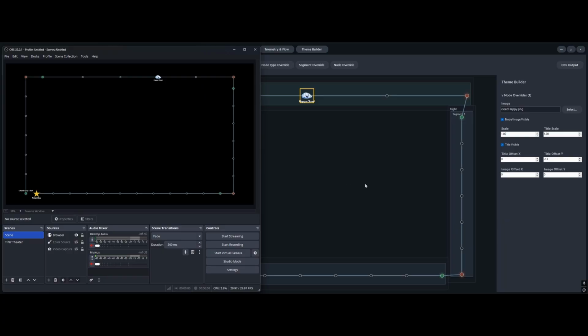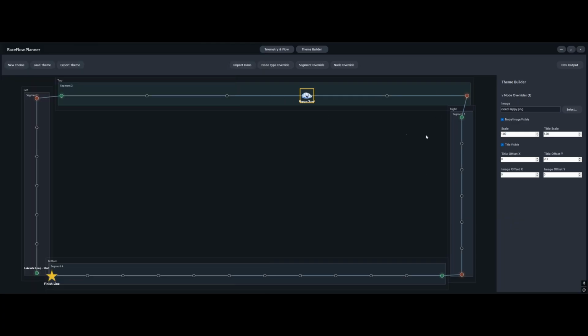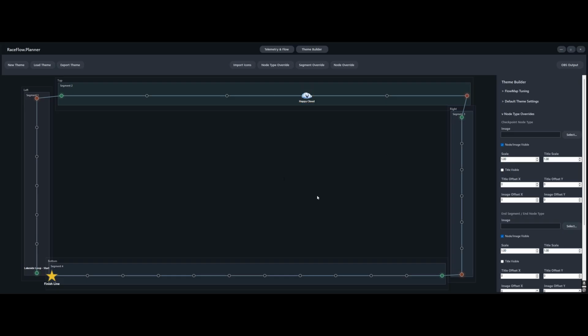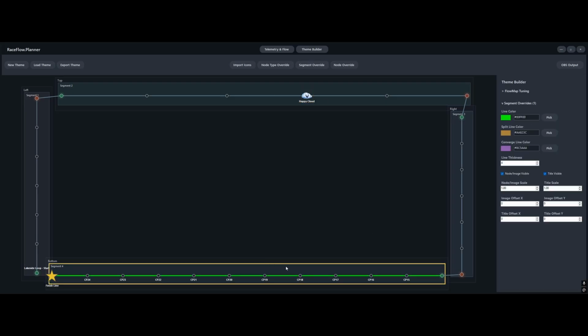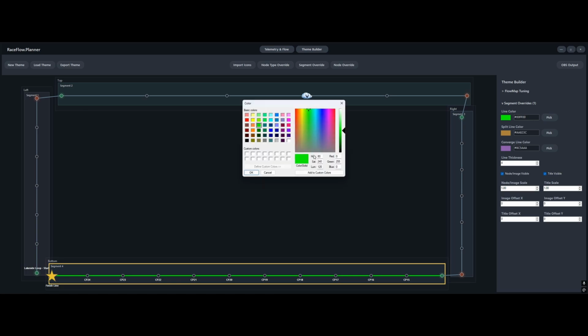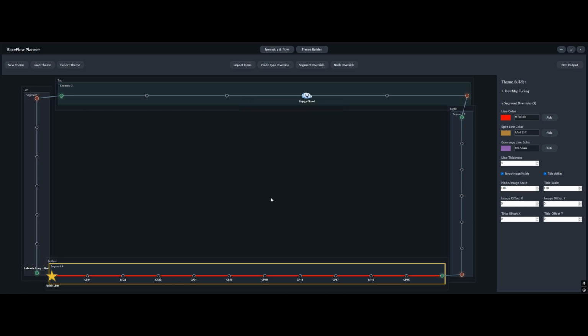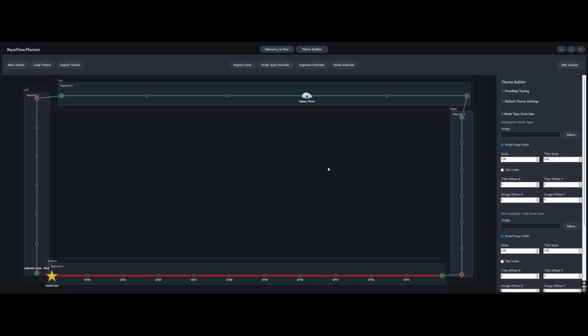I mean, there's so much more you can do. We can do cool effects with the shadow. I've even made cool glow effects and stuff. Let's say I want the last section here. Let's say I do a segment override in this last section. Look at that. We can change the color of the line. Let's make that sucker red. You run along the red line to the very end, and the rest of it you can have as normal as you want. So you have the red one there.